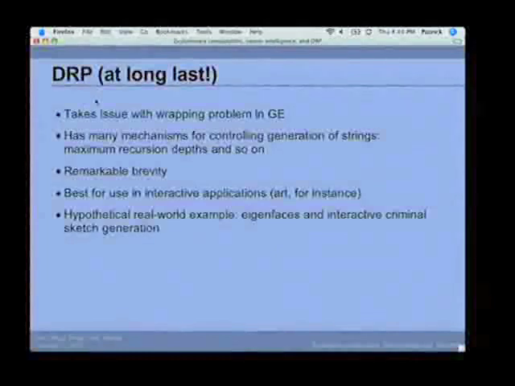A possible real-world example I heard about in the news recently is what the police in the United Kingdom have, or at least it's being used experimentally. They have a database of images of people, and they use a technique called eigenfaces, which lets you actually generate images of people's faces parametrically. So you plug in a string of numbers, and out comes an image of a person. I don't know how familiar you guys are with linear algebra, but it involves computing eigenvectors of something called a correlation matrix. But basically, in comes numbers, out comes a person's face.